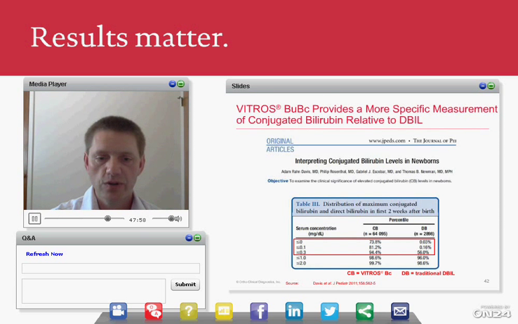If you compare the measurement of conjugated bilirubin on the BBC slide to a D-bill assay, almost none of the samples for D-bill have a value of 0, whereas for the conjugated bilirubin measurement, 3/4 of the samples have a measurement of 0, and 95% of them have a measurement of no greater than 0.3. In the case of the D-bill assay, nearly half of them are above 0.3, and you need to get up close to 1 before you get to the point where 95% of them are below that value.